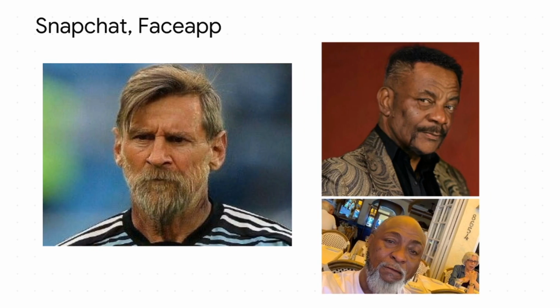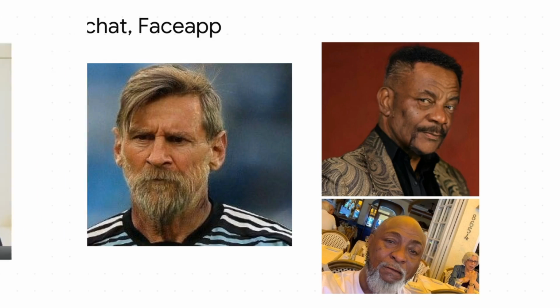Big and small companies are already pushing GANs to production, right? Either it's a standalone application on its own or a feature to their already existing products. If you've used the Snapchat filter feature or FaceApp to make yourself look younger or older, most likely you are using a feature powered by GANs. Or if you are transposing images, lifting your face and placing it on another person's body and that sort of thing.